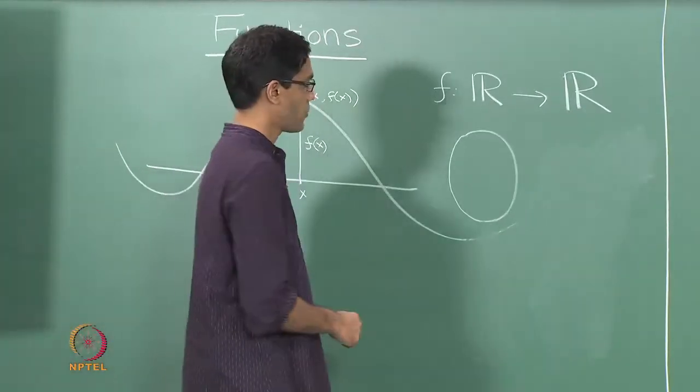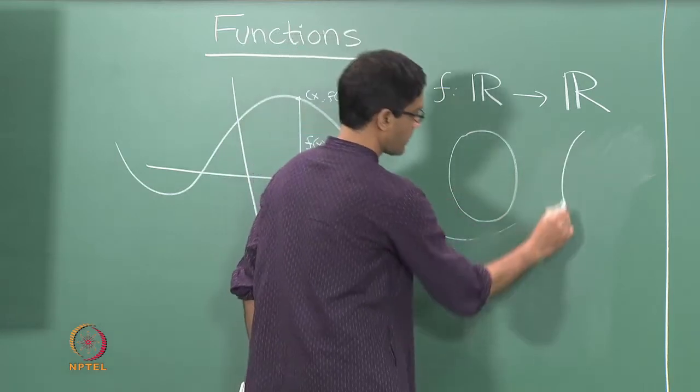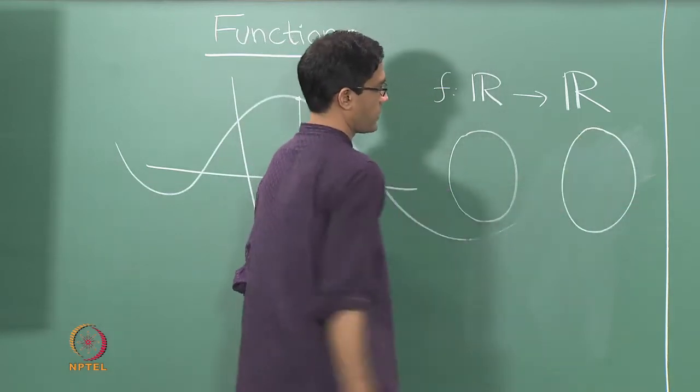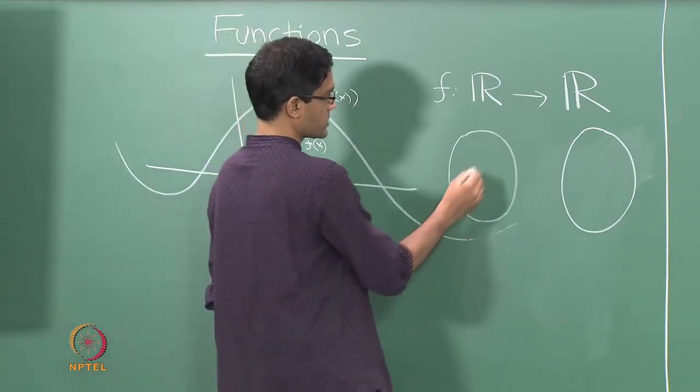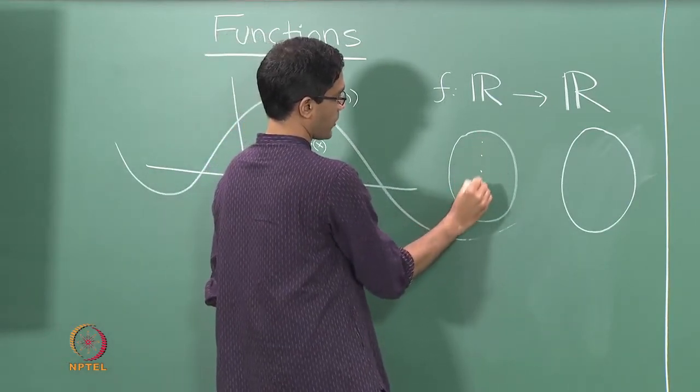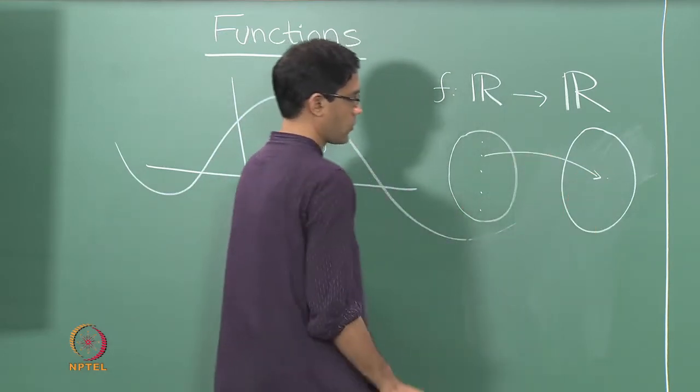So, recall that the formal definition of a function requires two sets, there is a domain and a codomain. So, in this example both domain and codomain are just the set of real numbers, and what we really want to say is well, here are the various points of the domain, and the function is thought of as mapping each point of the domain to some point of the codomain.